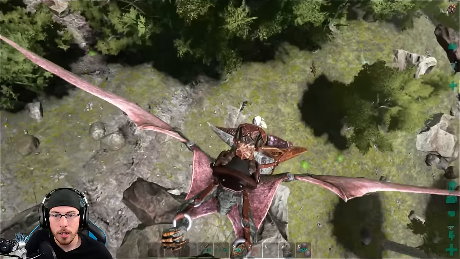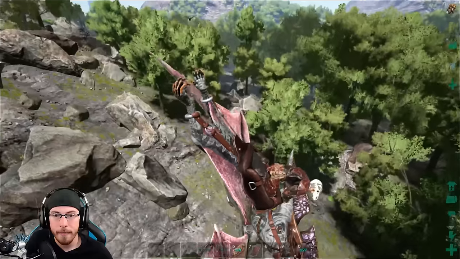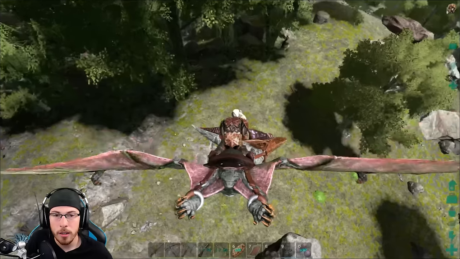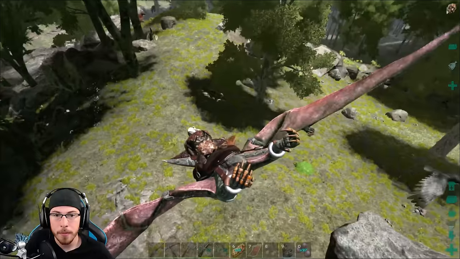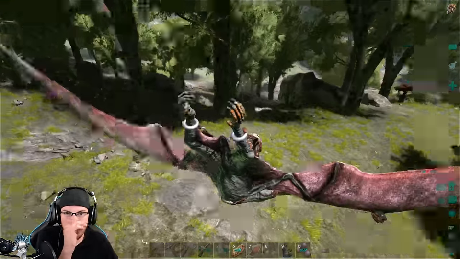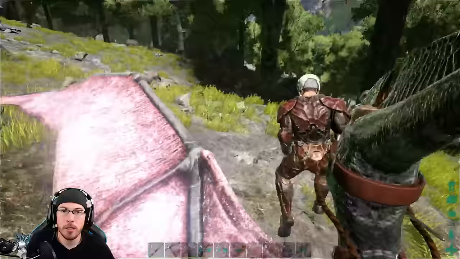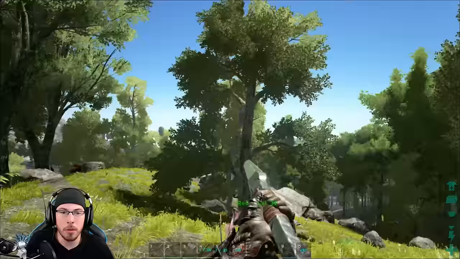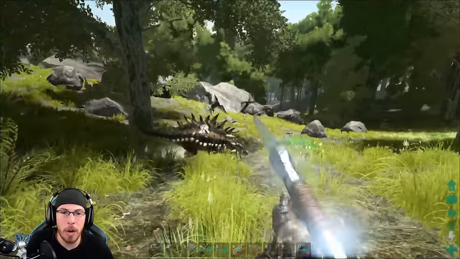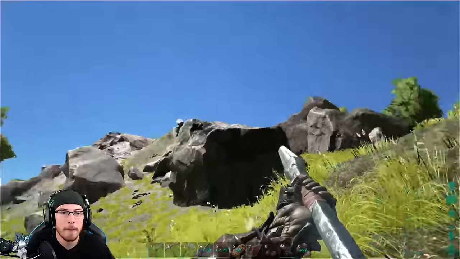Well, that's where you need parachutes. Oh, baby. I don't have parachutes either. I don't trust these. There's so many freaking Anklos around here. Come at me. I dare you, birds. I'll freaking make you into barbecue chicken!